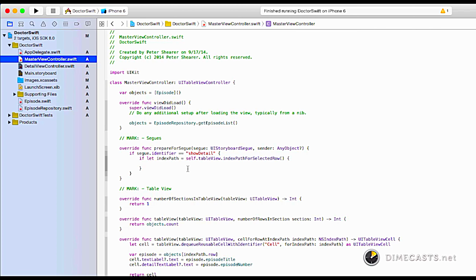So the next thing we're going to do is let an episode equal objects[indexPath.row]. So we're going to pick out the exact episode that was on the master table that we selected. And then with that episode, the segue has 2 ends. It has the source view controller, the origin, and the destination. So the segue's destination view controller, we're going to have it cast as the detail view controller type. We're going to set this detailItem equal to episode. And then after we're finished, it's just going to operate the segue.